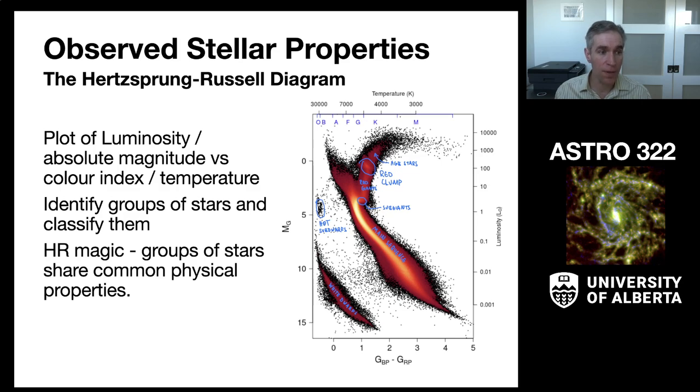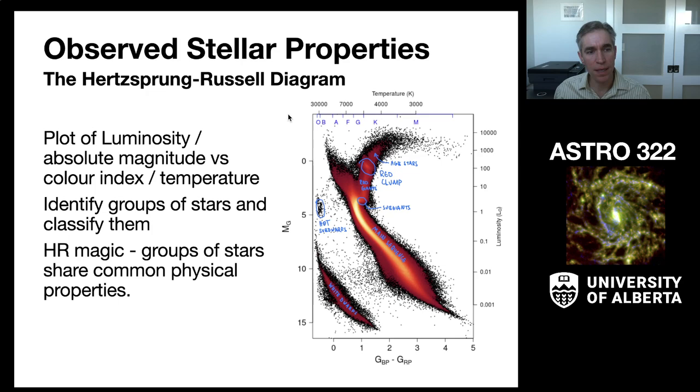This is an observed HR diagram in units that you know about. This is a plot of the absolute magnitude in the Gaia G band compared to the color index of Gaia B versus Gaia R, BP minus RP, as we'll often call that. The plot here shows the density of sources. So the sort of yellow and white colors here, those are high density. There's a lot of stars there. Down here, there's low density, so that even individual stars get plotted as a single point.